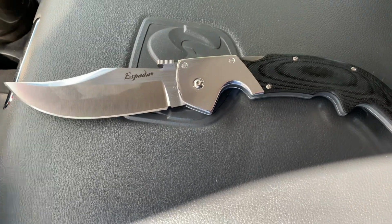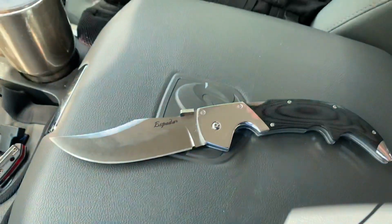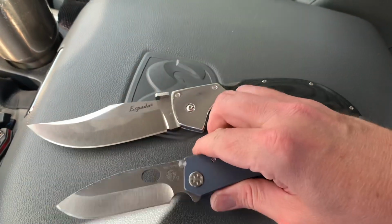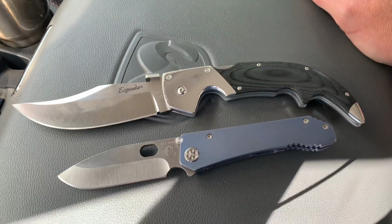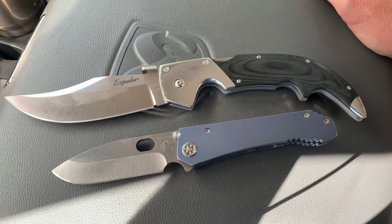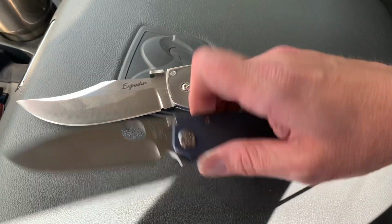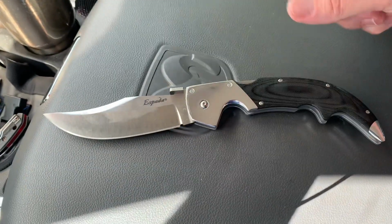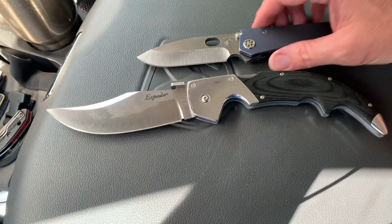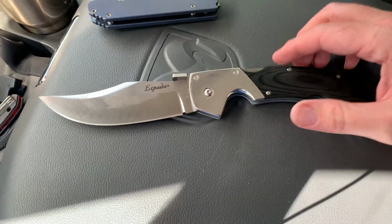You're not allowed to. So I wanted to put it up against a couple of knives and show you the biggest thing about this knife is the size. And then I'm going to talk about some things that are important about it that have nothing to do with size. But there's the largest knife I have with me, the 187 drop point Medford. And that's a huge knife in its own right. I mean, you see it in my hand. It doesn't even cover two thirds of that knife. But this knife will fit in your pocket very comfortably.